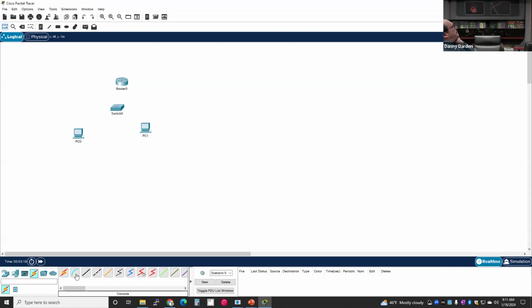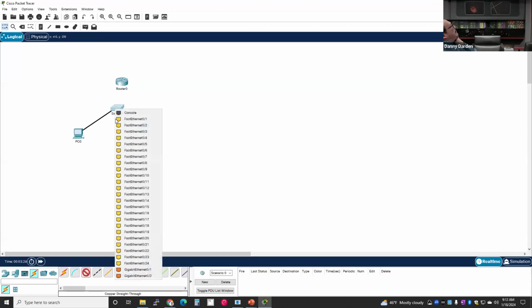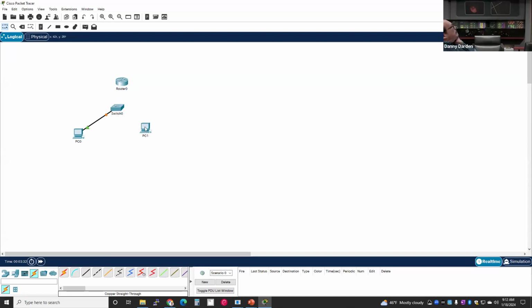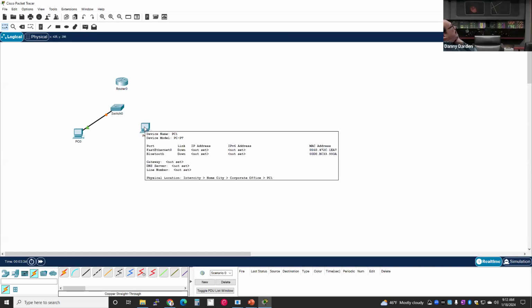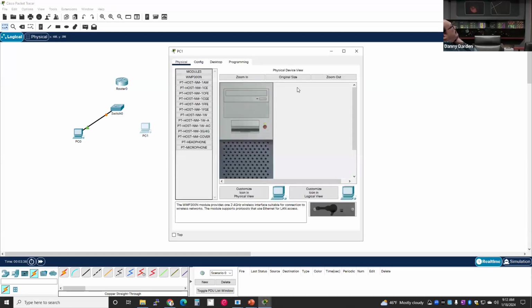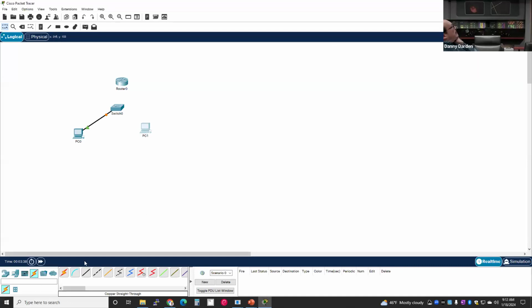Okay, and we're going to use a straight through cable. And I click on that, and now I get a list of ports, and I get to choose what port I want to plug it into. I'm just going to plug it into the first one. And now I click on the cable again. I'm going to choose the copper straight through.